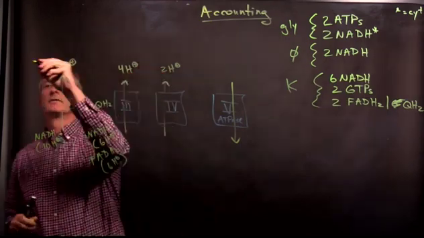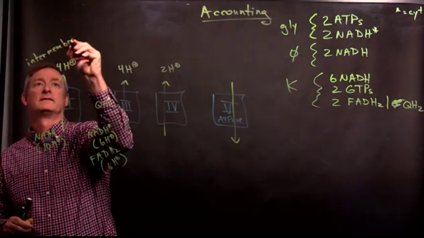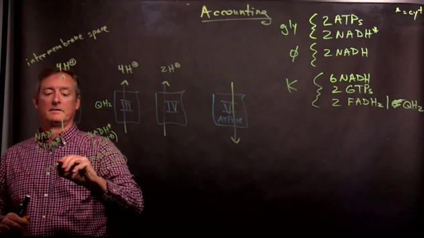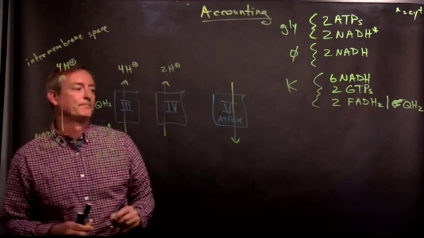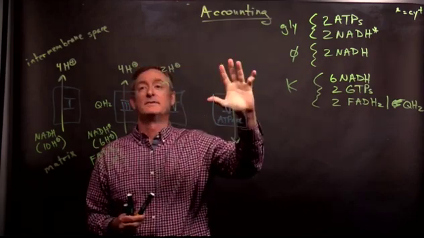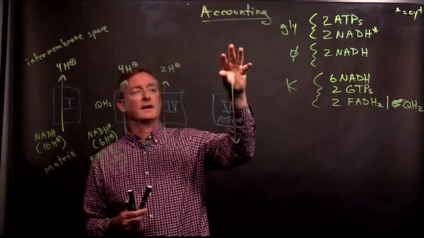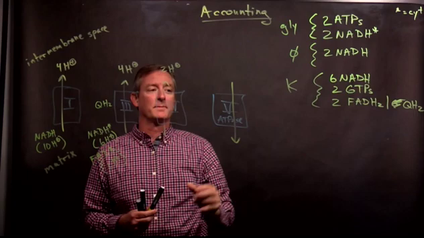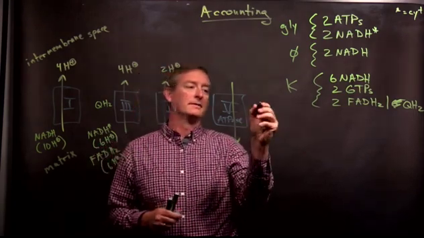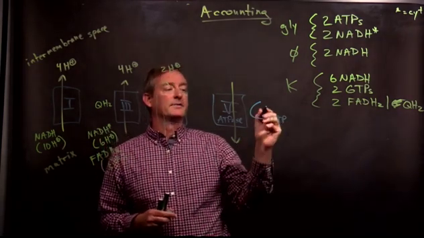Maybe we should label that, right? This is the intermembrane space, and this is the matrix. So the ATPase really relieves this gradient, right? Brings it back to an equilibrium by pumping the excess protons that are in the intermembrane space back over to the mitochondria, and in that process generates ATPs, right?